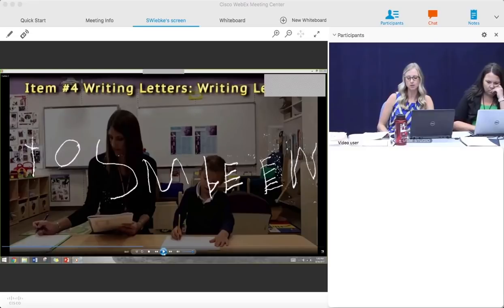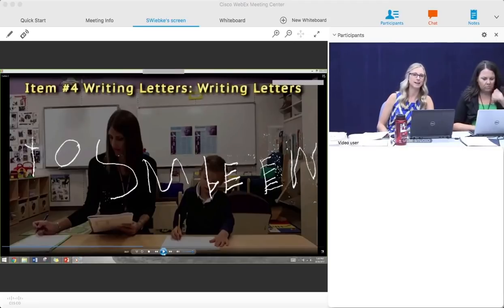The F, he added an extra line, 2 extra lines. So that one's incorrect. And then the E, he added way too many lines, but he understands that F has fewer lines than E, so that's good to note. And then he got W. So he only got 5 of the 8, and again, he missed the K, the E, and the F.